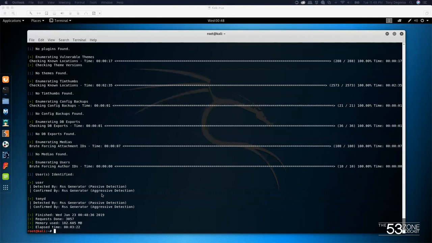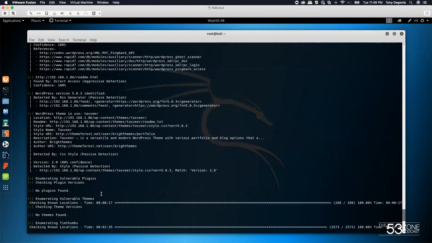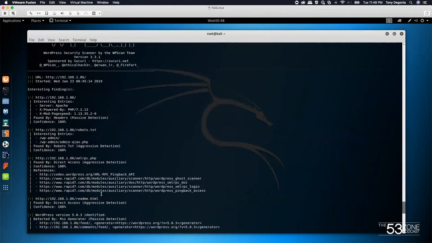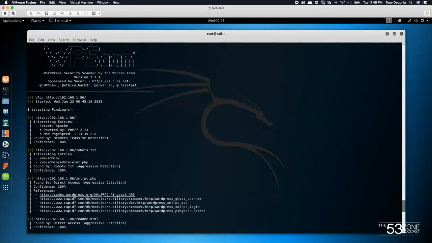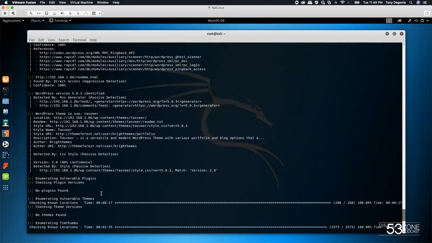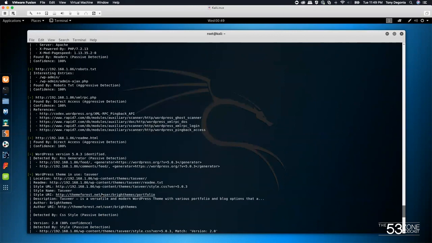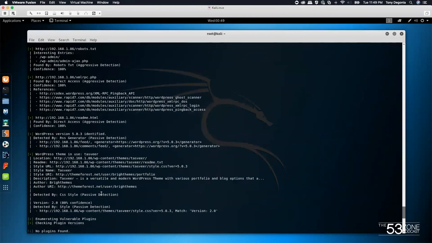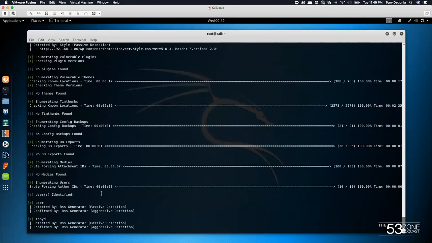All right, so we've got some results here, and let's take a look at this. It basically gave us all the same information that we got from the previous command. So we'll just look through here. It's some pretty basic information. You don't necessarily need a ton of stuff.